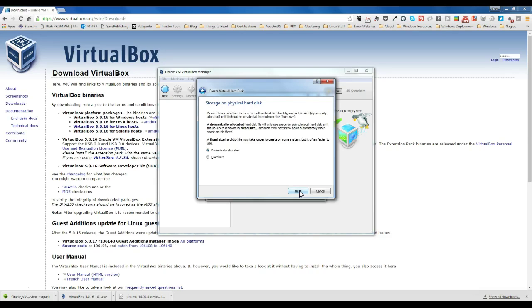The next page is asking if we want a dynamically allocated or fixed size hard disk. This shows just how flexible a virtual machine can be. Despite the fact that I plan to use an 80 gigabyte hard drive for this virtual machine, I can do so without having to reserve the 80 gigabytes of hard disk up front. It is kind of like a home equity line of credit. Your credit line might be $80,000, but you don't have to take all the money at once. We will be choosing dynamically allocated.